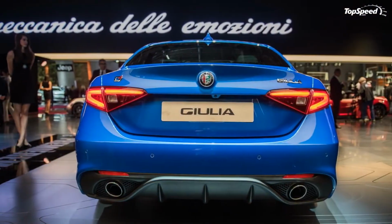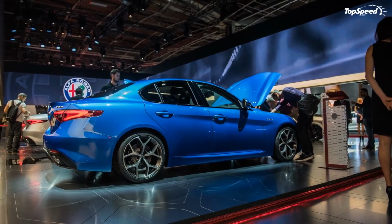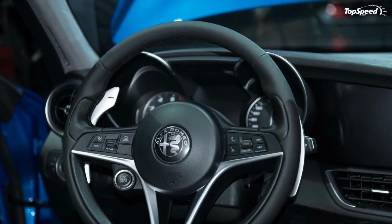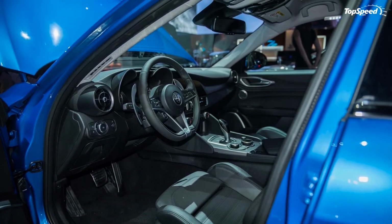That should put it significantly cheaper than the Giulia Veloce, but then again, there are tons of C-Class models out there and very few Giulias rolling around. In this case, it might be worth it to pony up the extra cheddar to go for Alfa. Read our full review on the Mercedes C-Class here.